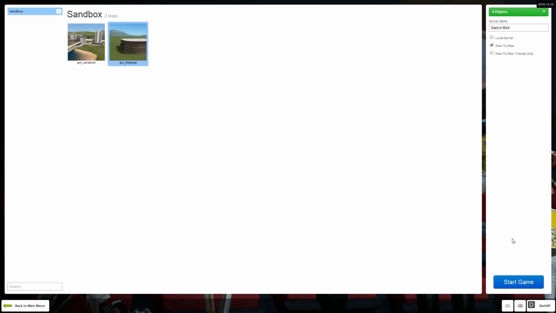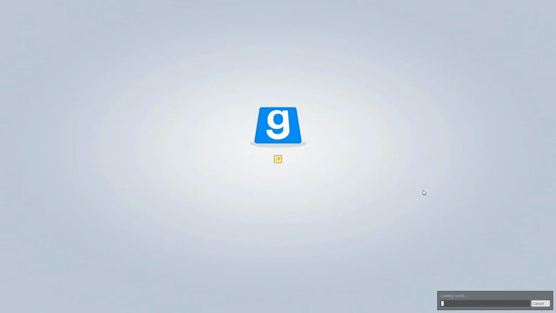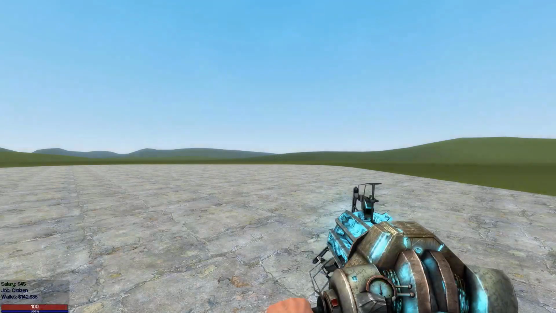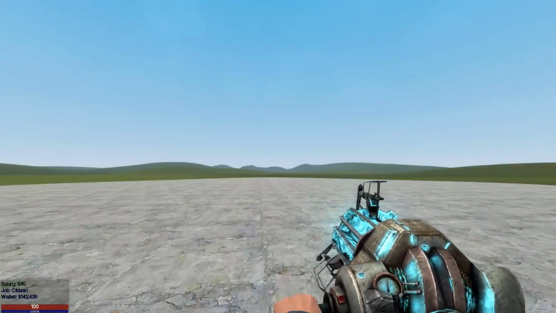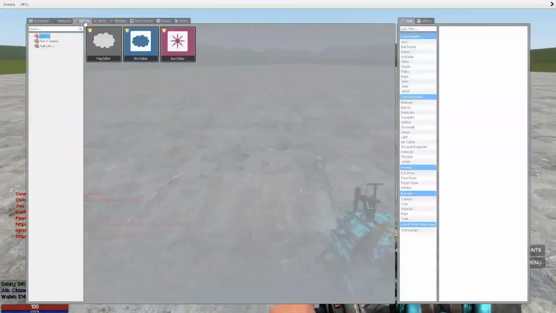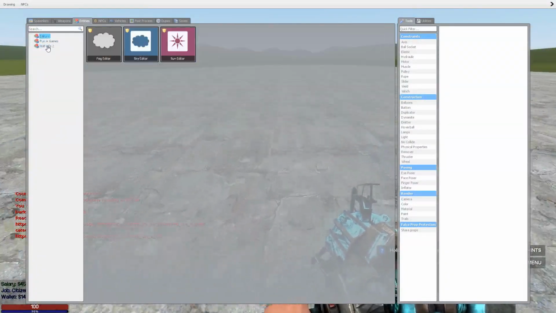Right. Load up DarkRP, because it's going to be to do with DarkRP money. We'll just wait for this to load. We shouldn't have to restart that much, because most of it should automatically update while we're doing stuff. So this tutorial shouldn't be too long. All I'll basically show you how to do is set up a basic ATM. We're not going to do any 3D or 2D buttons or anything like that in the ATM. It'll just show how much money you've got in your balance, and then it'll say press E to use.